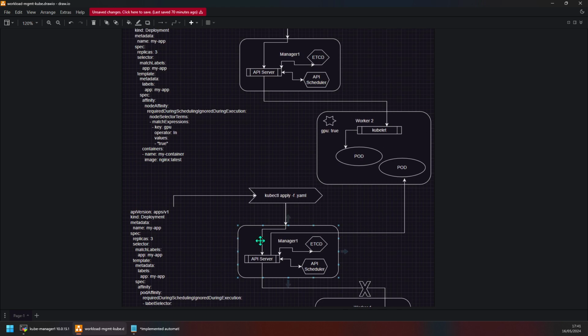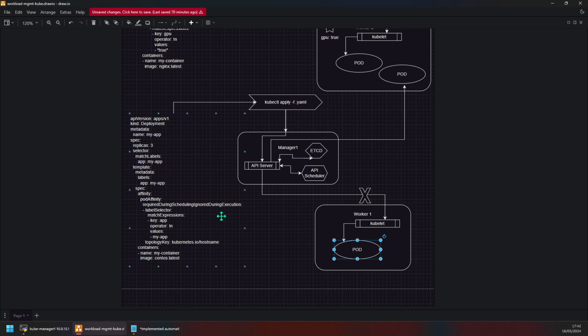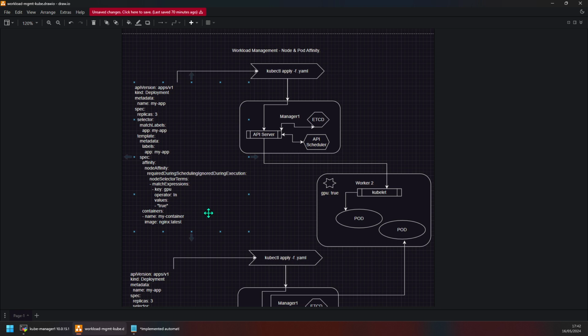So it will go to worker 2 and schedule the pod there, because it sees that a pod with that particular name already exists on worker 2. So it would choose worker 2 rather than worker 1. Pod affinity talks about how it's going to relate to a pod more than a node, whereas node affinity talks about how it's going to relate to the node rather than a pod.